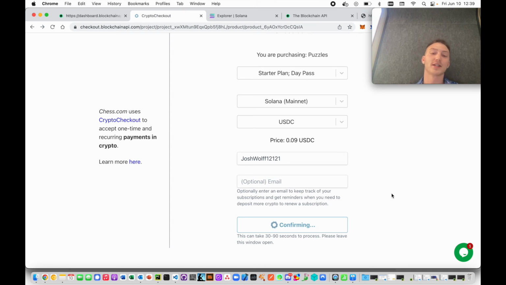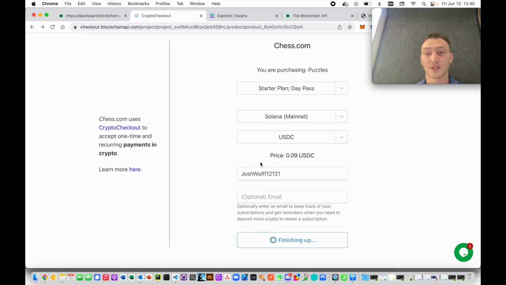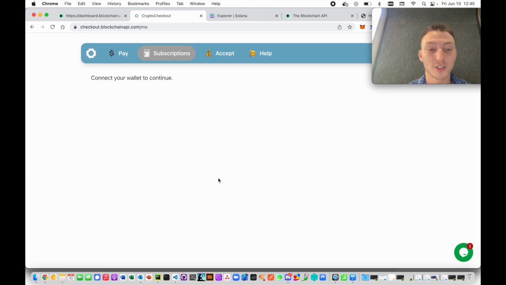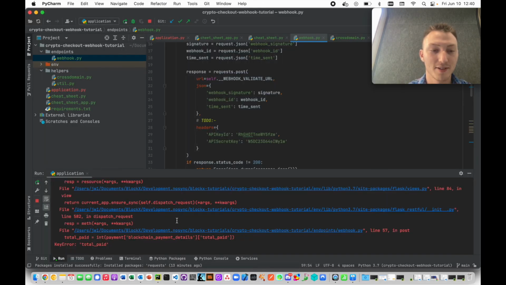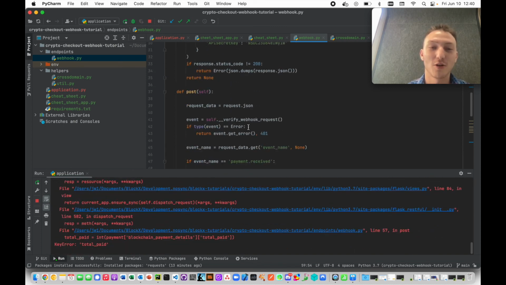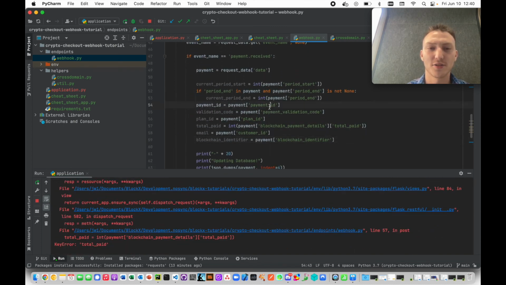They need to leave the window open, but they can go ahead and go over here or wherever. It just needs time to actually confirm that the payment was successfully processed. Now it's finishing up, and we're redirected to here, which means we got the webhook. Look at that. Okay, so we received it, and it crashed. Why? Because I indexed into here, and I shouldn't have. This key does not exist. Okay, so my bad.